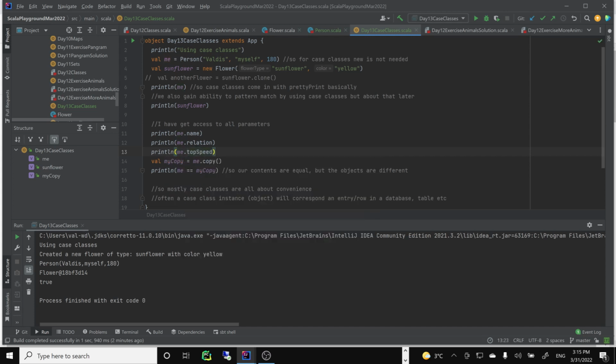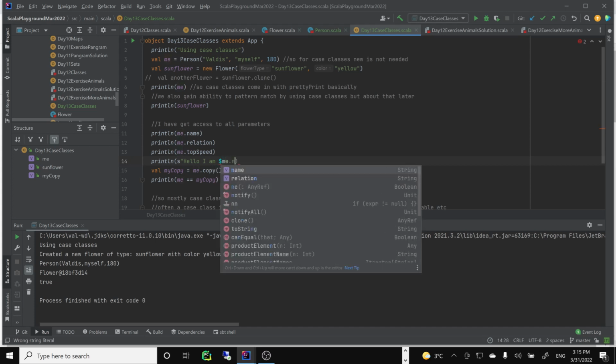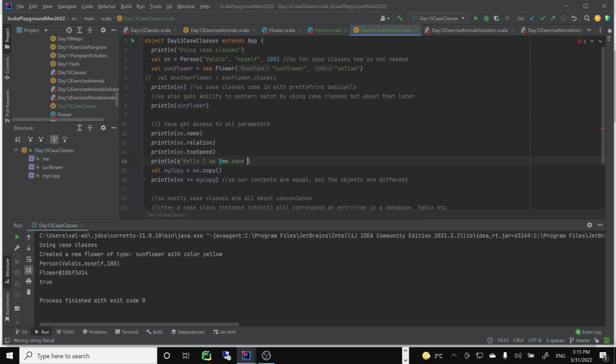So I could do println hello, I am me.name, related as me.relation. Here this won't work, I need to put it in brackets, like this.